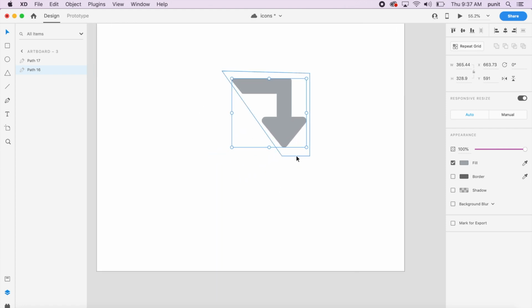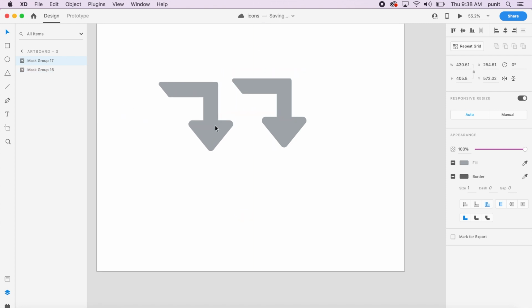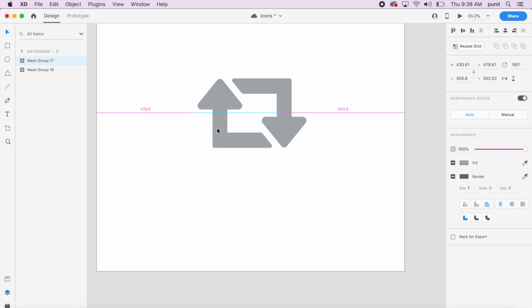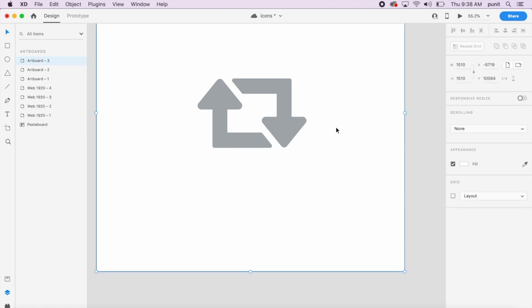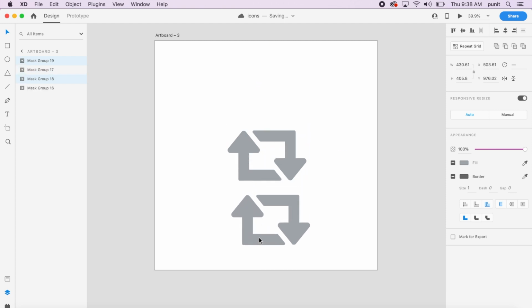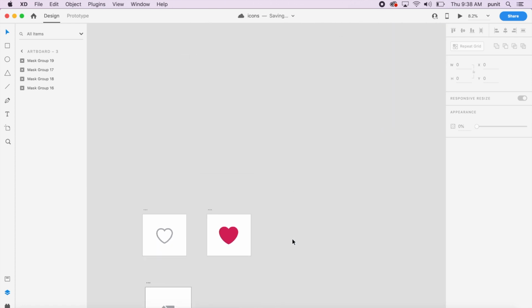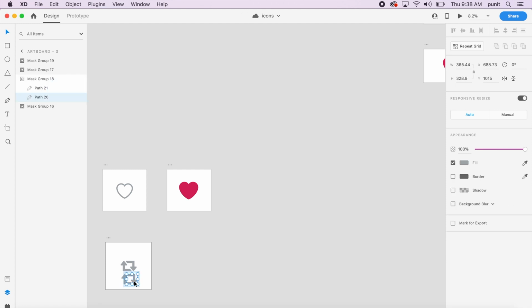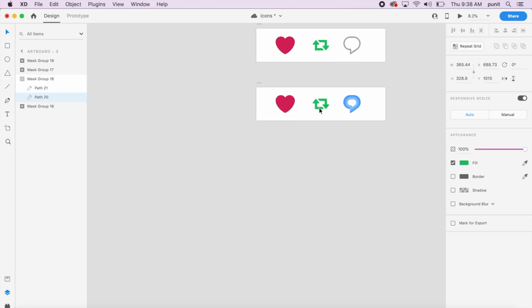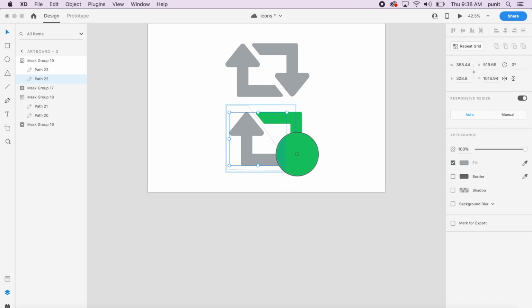Now I want to mask this, so I'll select both of these and say Command Shift M or Control Shift M to create this cool mask group. Now I'll just hold Option, copy this over, and rotate it like this until you get this shape back. So now we have essentially two masks for two of these icons. And now I'll simply create duplicates for these, and these will essentially be green in color, which we will pick up from the original design here. Cool, that's awesome. Now I'll give this second arrow the green color as well, and that's perfect.